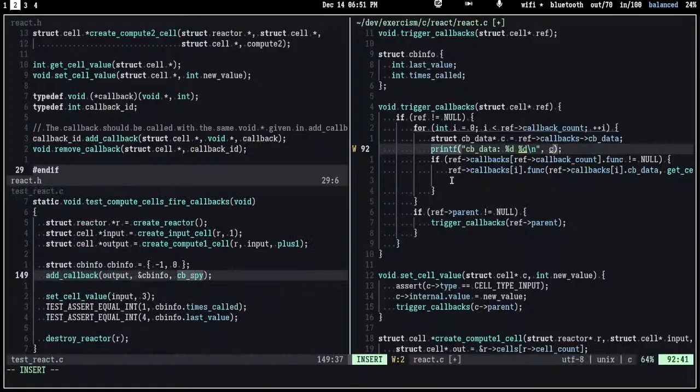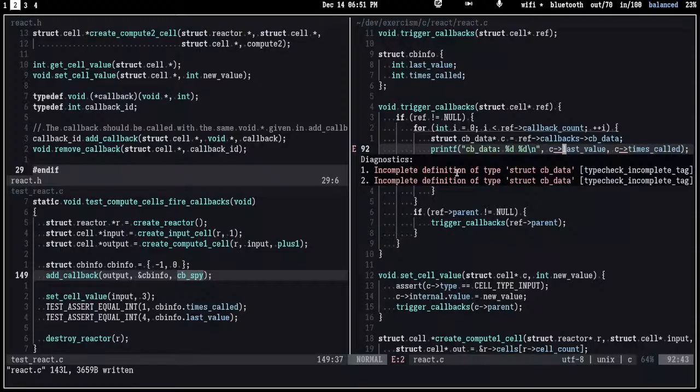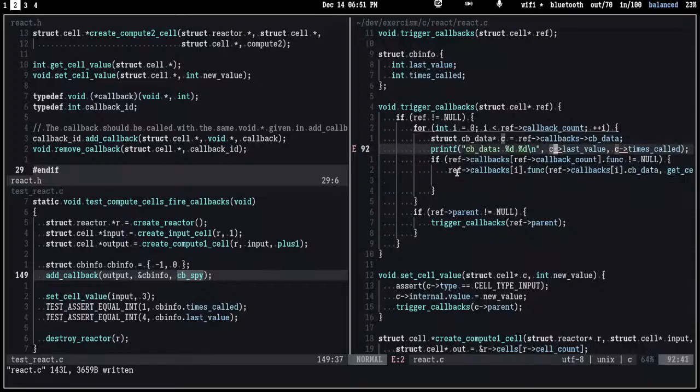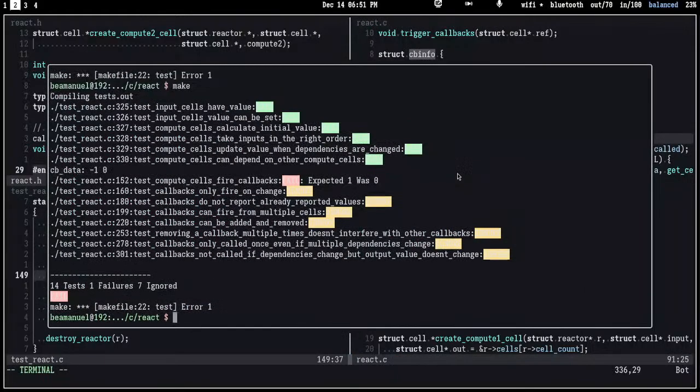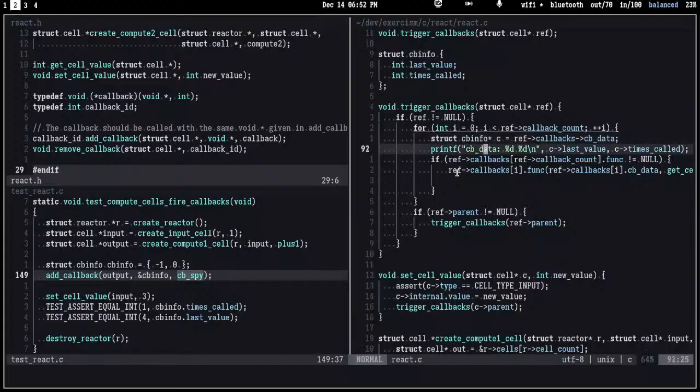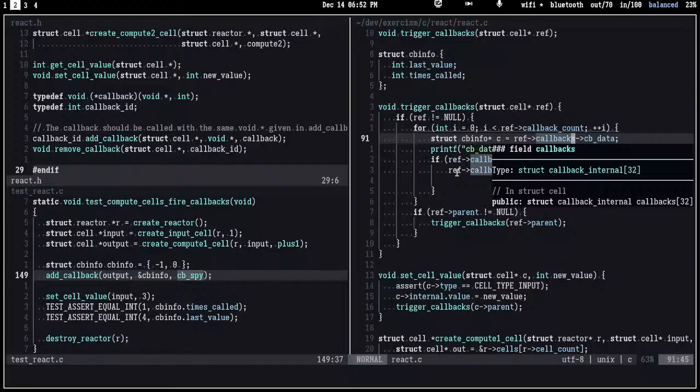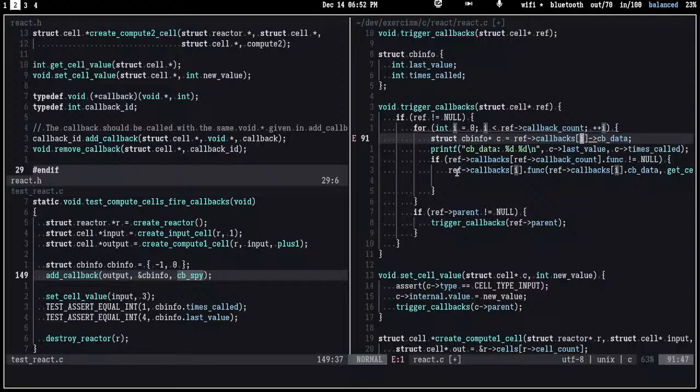Should be -1 and 0. What? Oh, I think I realize what I'm doing here.